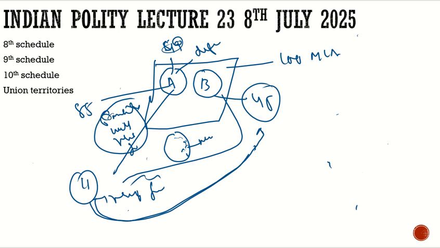The other loophole was that the political parties would give them ministerial positions. First, they would resign and defect, then they would be given ministerial positions, and within 6 months they would get elected again. But through the 91st Constitutional Amendment Act 2003, this was removed. It was made clear that a defector cannot be appointed as a minister, and he cannot hold a remunerative political post. These two important points were added there.